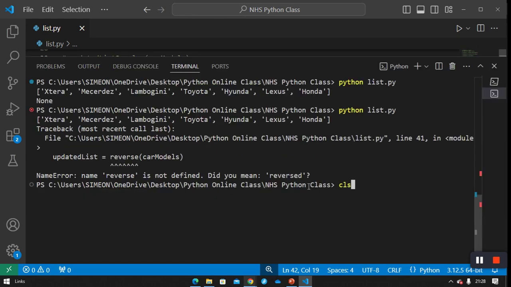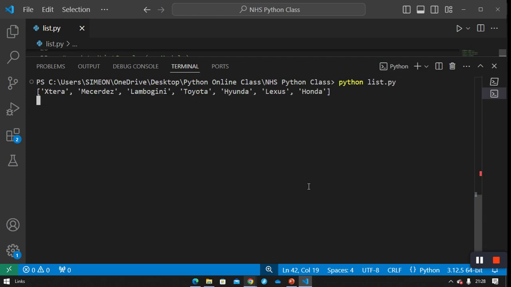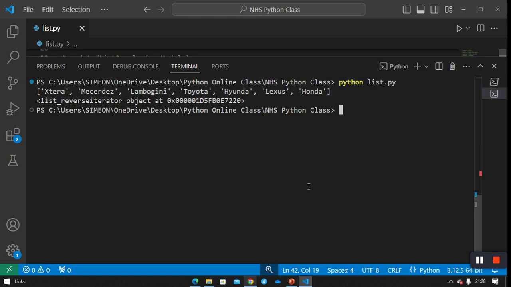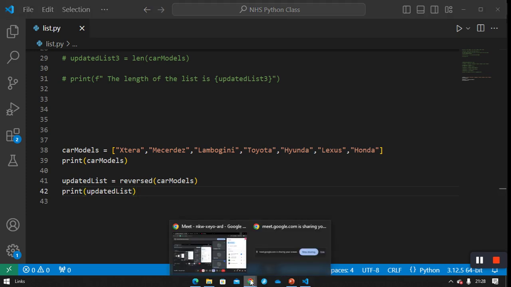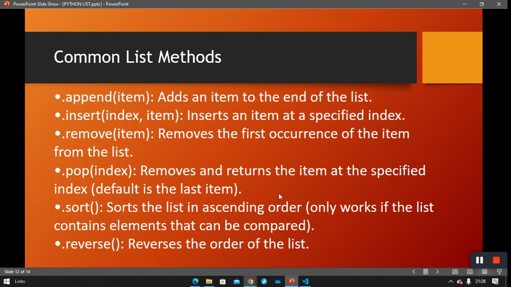Pardon me. Let's clean it up. Then let's do this. Okay, we are going to be using reverse in the next class. We're going to work more on reverse. It's either dot reverse on car model or reversed on car model. So that is one thing that is not working here, but that is a small thing. Definitely next class while doing my revision I'll talk about it. I know its job is to reverse the order of the list.